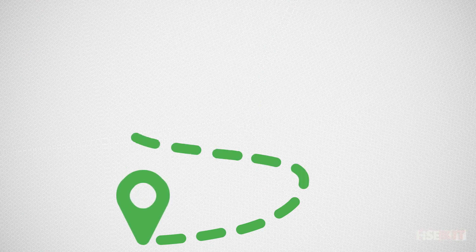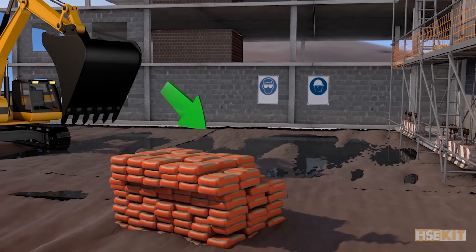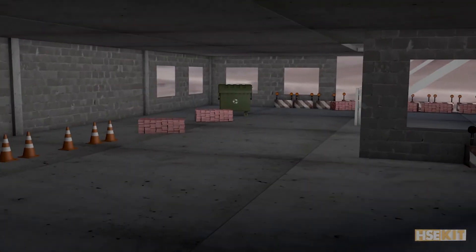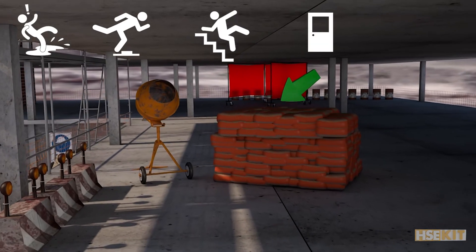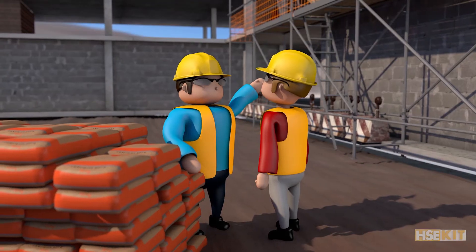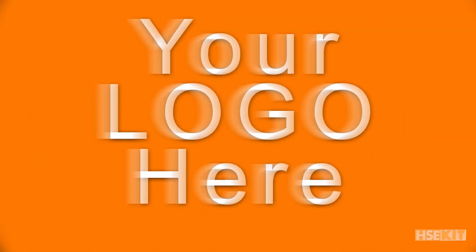Before lifting the object, it is important to evaluate the journey and to know the conditions of the destination. If walking will be required for a determined distance, you should go around that route previously, making sure it is in good condition and also identify risks such as water, bumps on the floor, stairs, and illumination. If a workmate wants to join in, share your plan and make sure he or she agrees with the procedure.